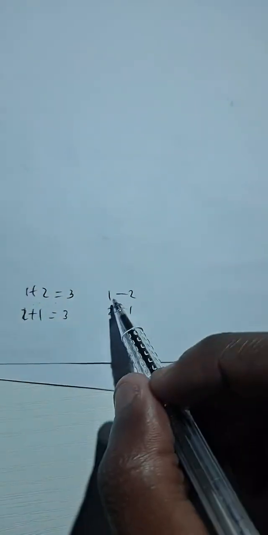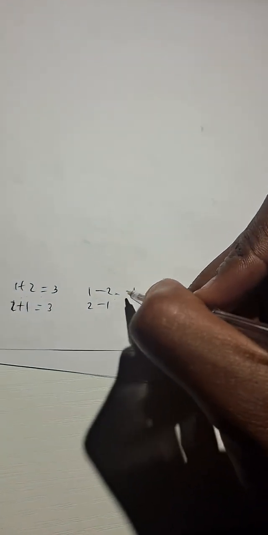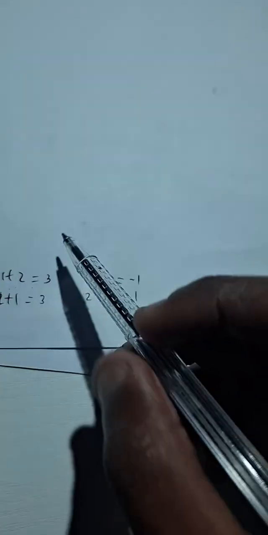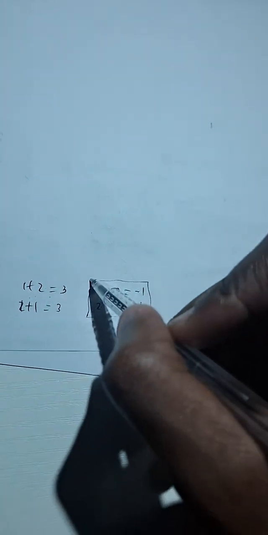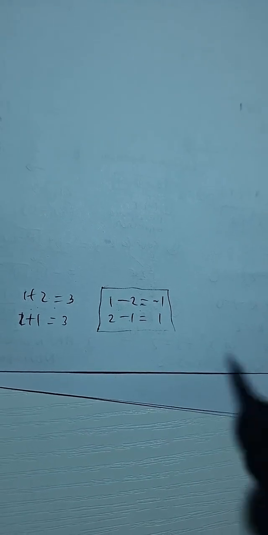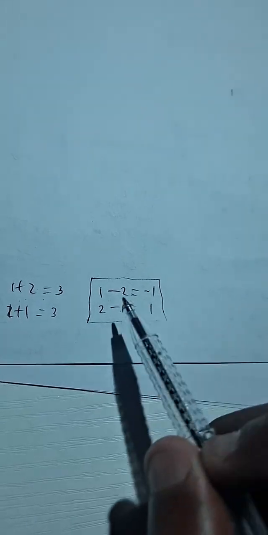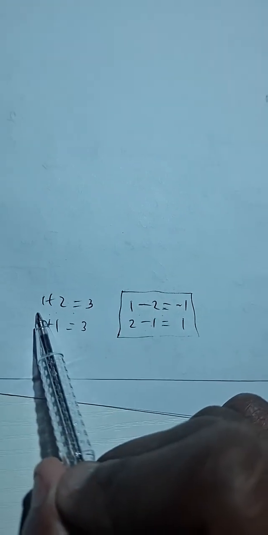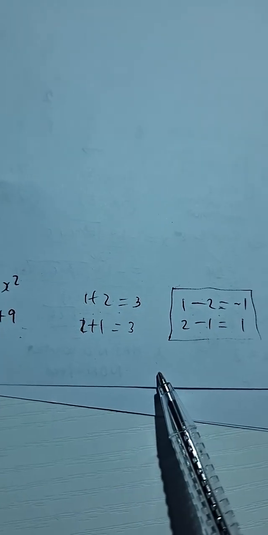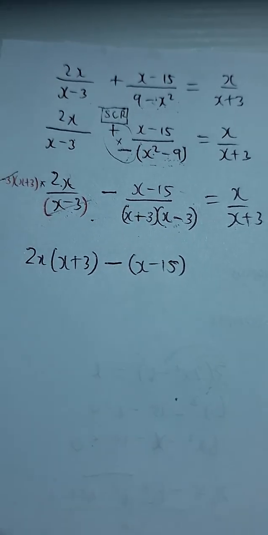But with subtraction, it's a different story. 1 minus 2 is equal to negative 1, whereas 2 minus 1 is 1. Are these things the same? No, they are not. So that is why we apply the sign change rule when we have a minus sign in between the terms, because we cannot change order unless we take out a negative sign in order for things to be the same when there's a minus in between. When there's a plus, it doesn't matter. In actual fact, we don't have a problem. But if we have a minus, the sign change rule needs to be applied. I hope it makes sense.